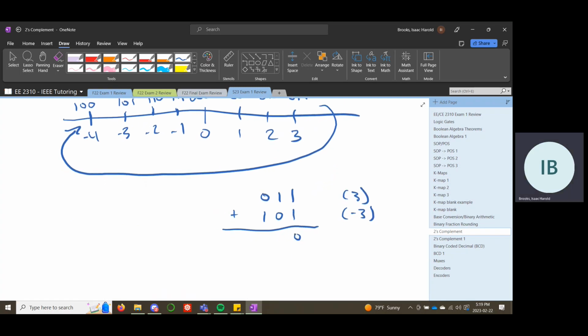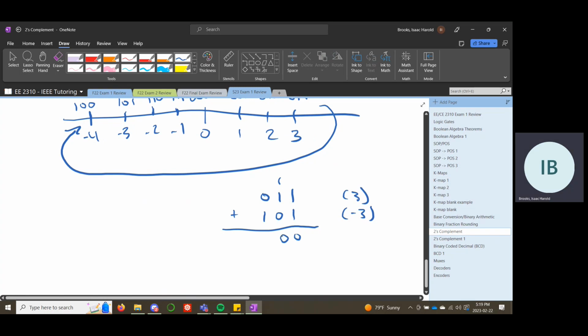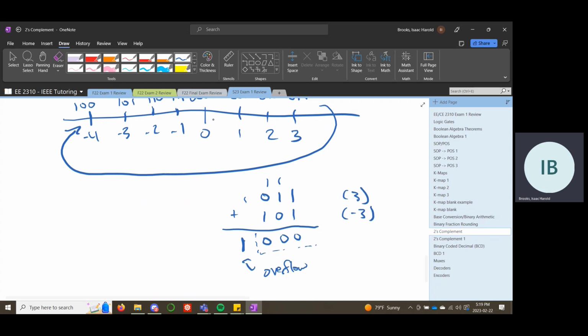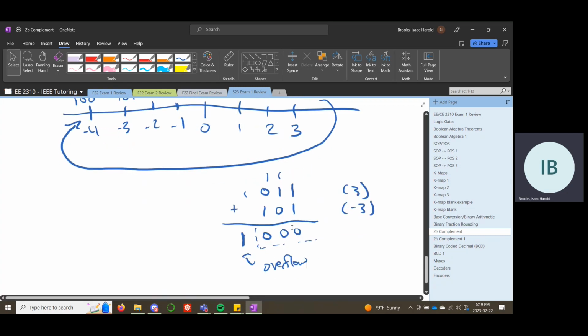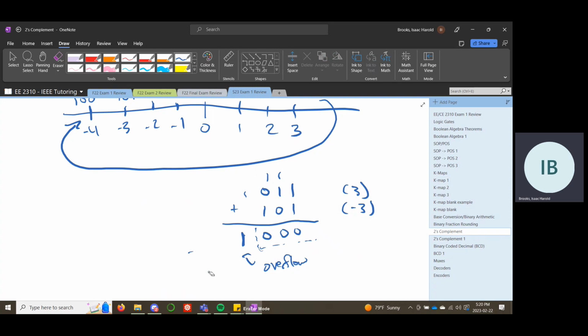We get 1 plus 1 is 0, carry 1. 1 plus 1 is 0, carry 1. 1 plus 1 is 0, carry 1. We're still only concerned about these 3 bits. So we do get a 1 here. This is our overflow. But these 3 bits are zeros, and that's what matters. We're only concerned about those 3 bits. So that's the intuition behind two's complement. Working with it is the same as working with normal binary numbers. You just have to remember that however many bits you're working with, anything past that is just an overflow.